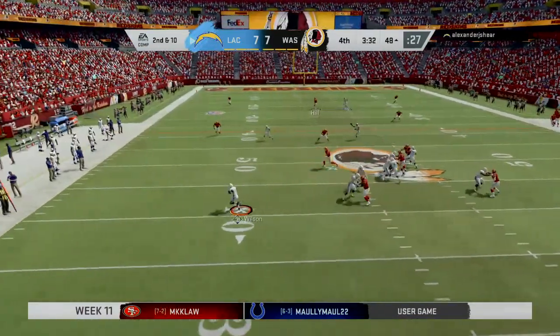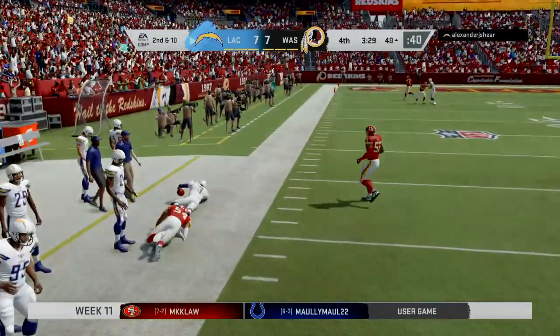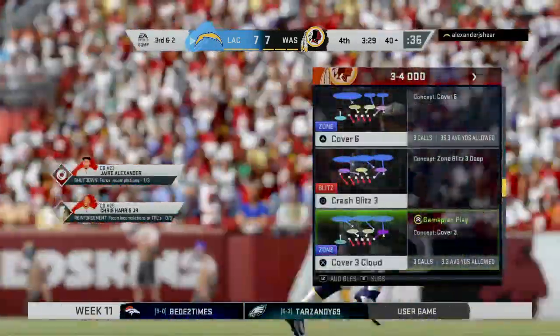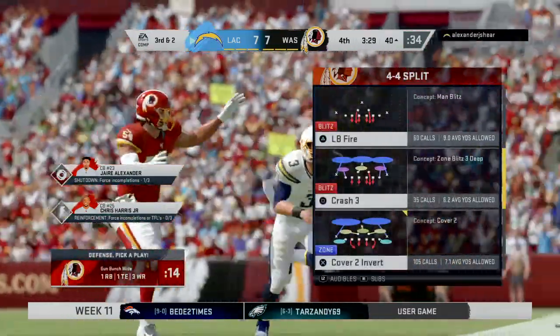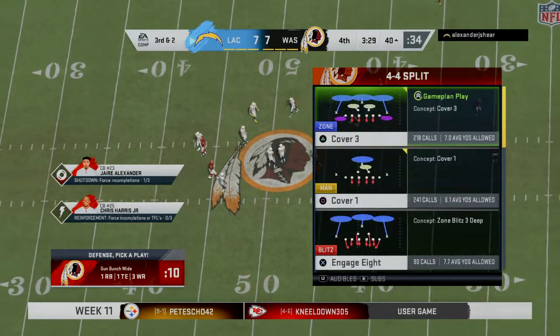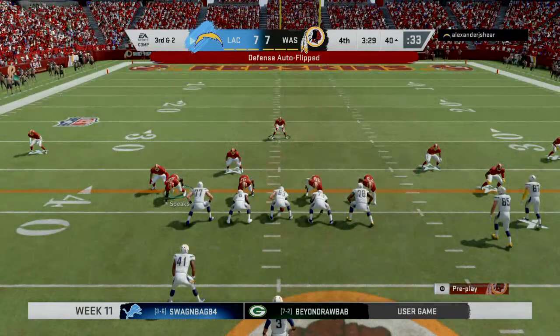Being chased out left. He turned that into a nice gain. Gets him 8 yards closer for third down. They blitzed that time, and I thought they were going to get to him, but instead, he flipped it on its ear and ended up picking up positive yardage. I thought he was dead to rights, but you are exactly correct, sir. Able to turn that into a positive gain.